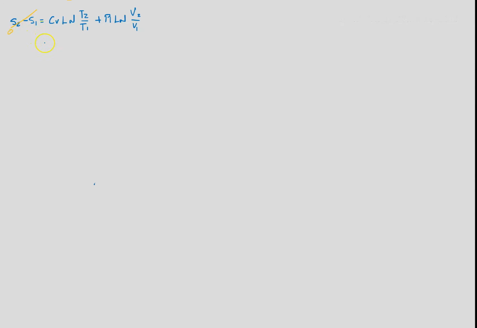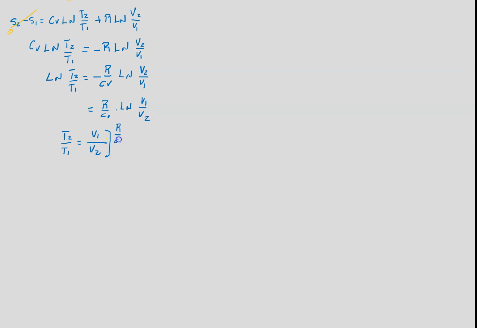Since this is 0, we can make this, and we can get all the constants to one side. Now we can flip V2 and V1 if we multiply times minus 1, and we can get the exponents on each side. We would like to make this relation a little bit easier, so we are going to have this conversion.